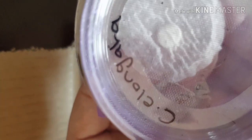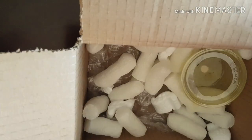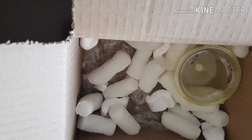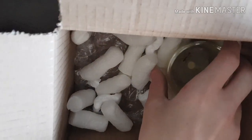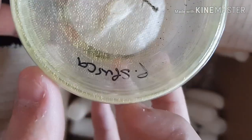But like I say, I'll get him all out and get a picture of him. I think I might just pause the video and do it that way, or I'll just put pictures up at the end. I'm not sure yet. So, last one. Do you want to get it? I like the look of that. Yeah. Look at that one. The P. Spurker. Sparta. Call it Sparta.